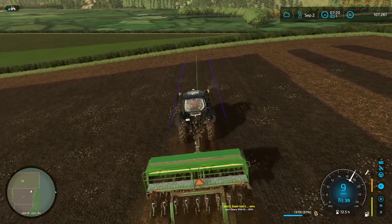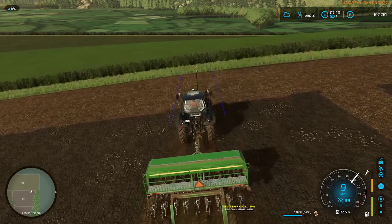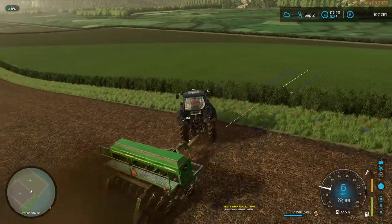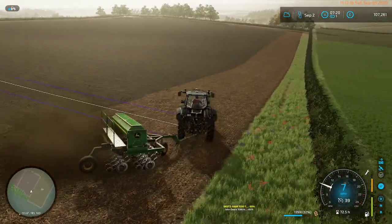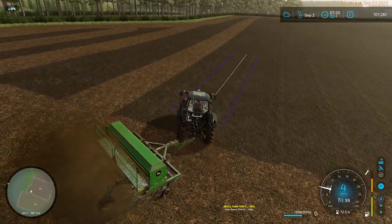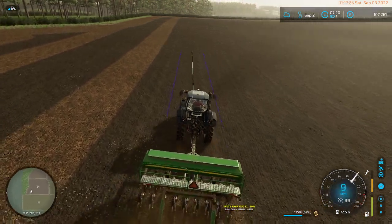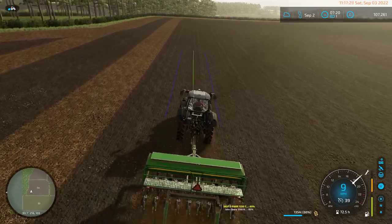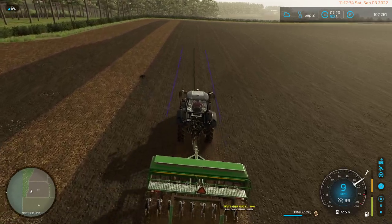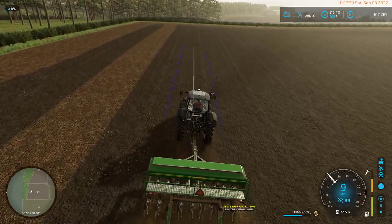You're not taking your time to turn around. It's forward and back, blah, blah, blah. And because this is a trailed seeder, it's not hitched directly to the tractor like the three-point seeders are. It can be annoying to maneuver it at the edge of a field. Anyway, I just need to get this done.